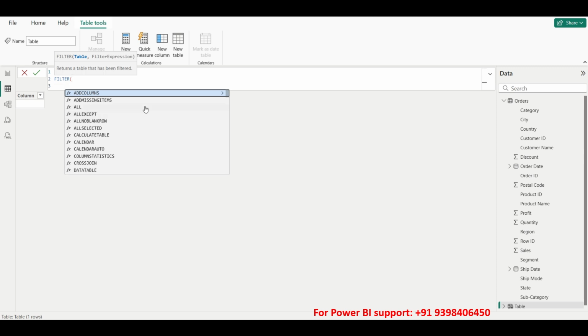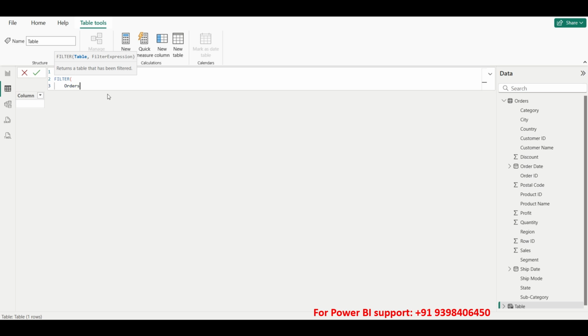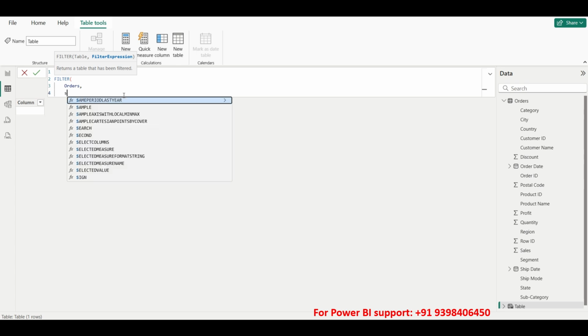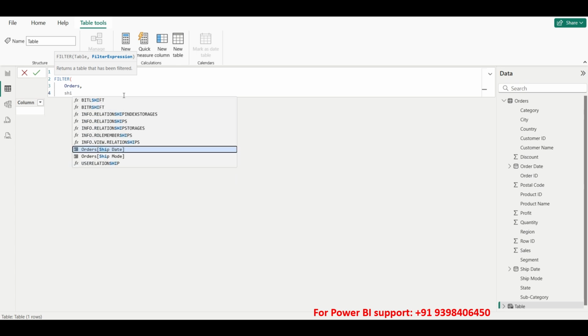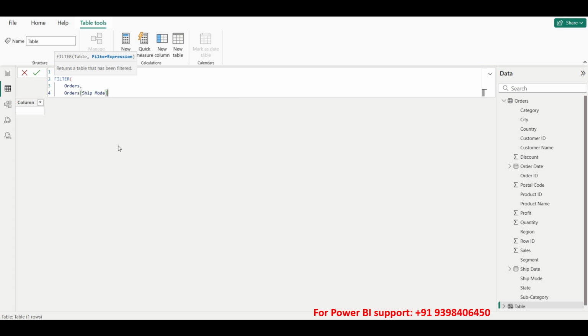So now I want to filter this orders table, obviously, with filter expressions. So first we have to give the filter table name and then the filter expression, on what condition we are trying to filter here. So the condition here is my ship mode. The first one is ship mode, same day.